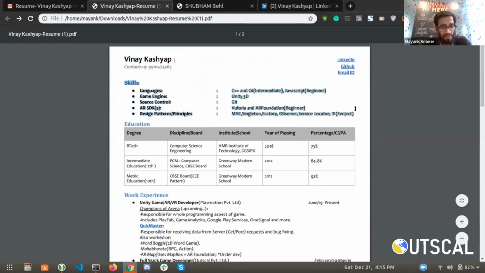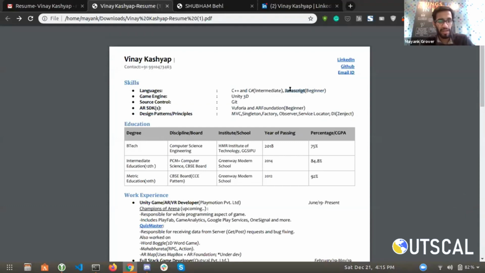All right, when you're looking at a resume, that's all I care about: what this person knows and what this person can do. So here, languages. One thing I recommend is that if you have different levels of comfort with different languages, you should add this with the brackets. So JavaScript, yes, I know, but if you just write JavaScript, everybody assumes that, all right, you're great at JavaScript. Let me ask you all the deep level questions around JavaScript.